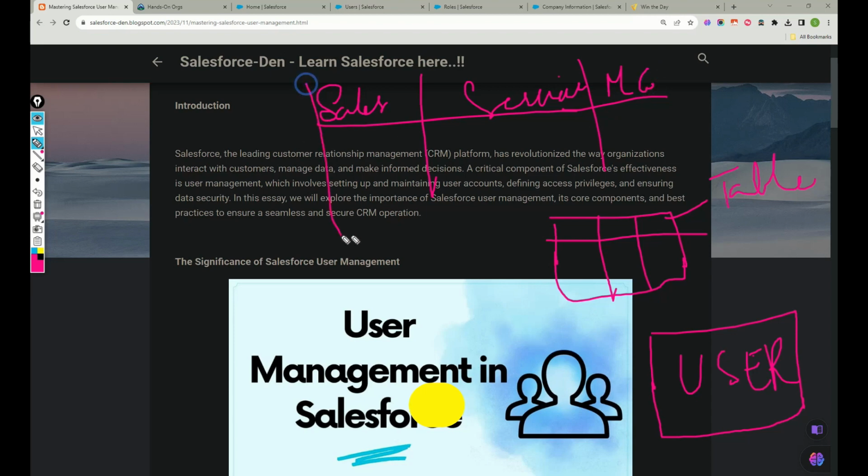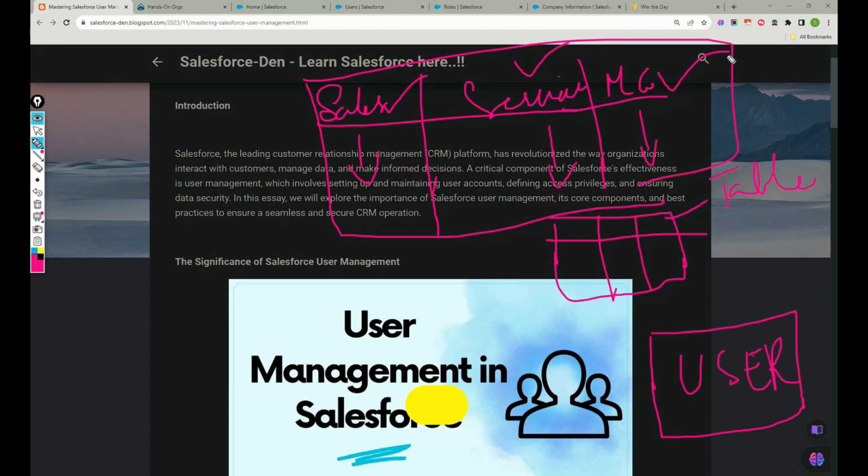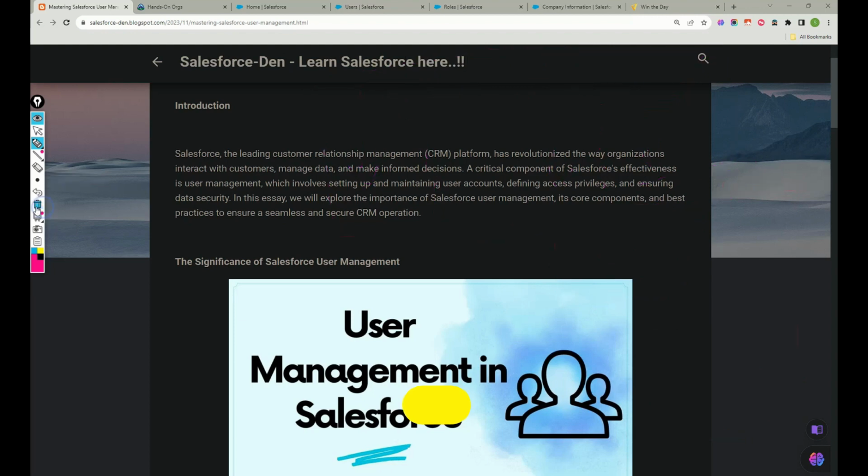So basically, you are an admin who is in charge of Salesforce, and you are the one who has access to create users for sales folks, service folks, and marketing cloud folks. So when you are giving access to Sales Cloud, the access should be different. When you are giving access to Service Cloud, the access should be different, and for Marketing Cloud, the access should be different. So based upon the data or object access, we need to segregate the users, and then we need to onboard them. There are ways to onboard: one manually, two also manually but using a CSV export sheet, and with third-party applications we can also automate onboarding users in Salesforce.